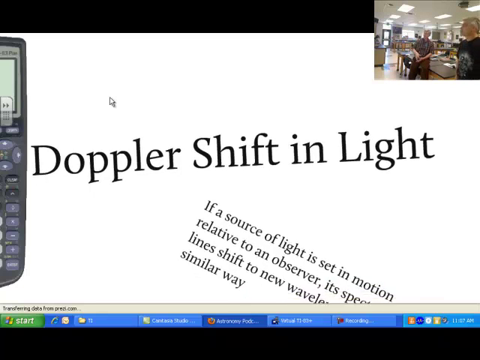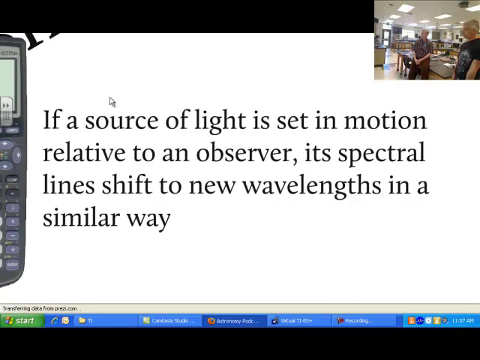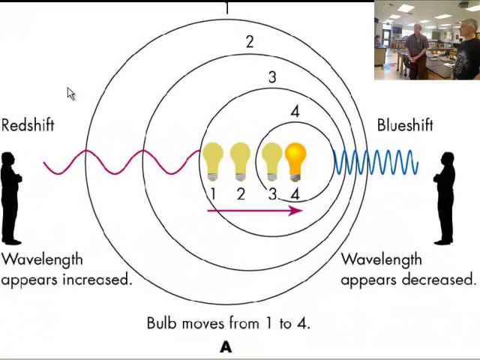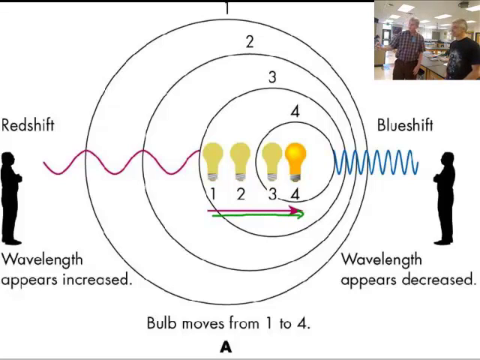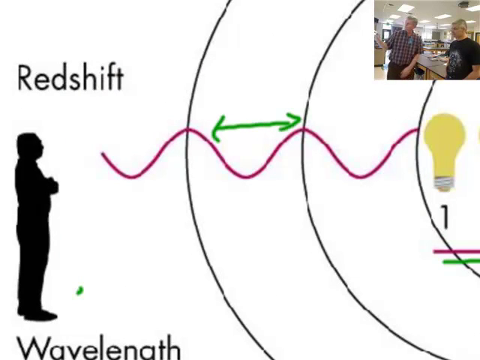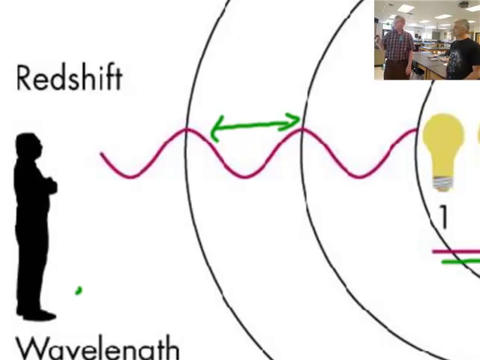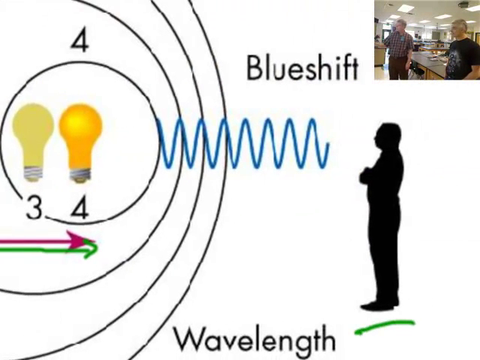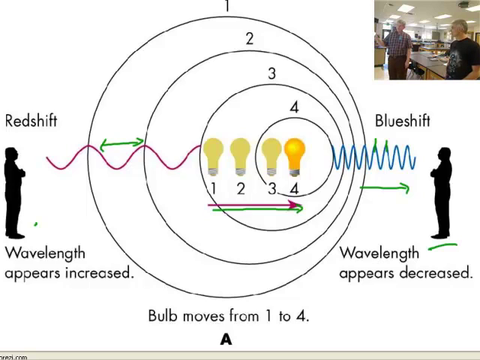So this is making sense. It changes its pitch, its frequency, based upon where you're standing. That's right. And that's true for any kind of wave. Any wave will do the same thing. Well, light's a wave too, isn't it? Exactly. So the question is, does it do a Doppler shift? Yes, indeed it does. So if the source of light is set in motion, relative to an observer, its spectral line shifts to a new wavelength. So we learned about the spectral line just a little bit ago. In our last podcast. And so here we have a light bulb. Let's say the light bulb is moving. So what's going to happen there? Except that this object has to be going very fast in order to see this for light.